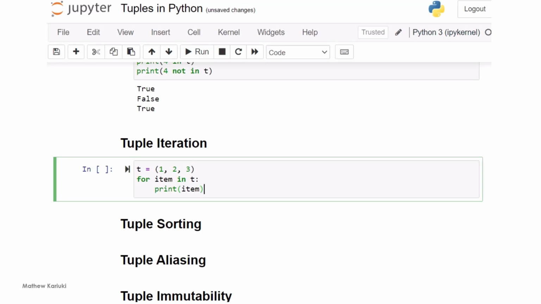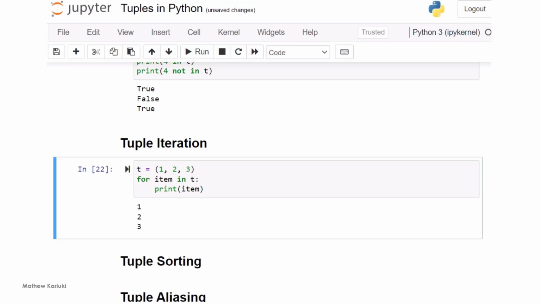So basically what this will do is iterate over the elements in that tuple and print each individually. If I execute this, this is what we get. We have the items in that tuple printed individually, and that's basically how you can iterate through a tuple.